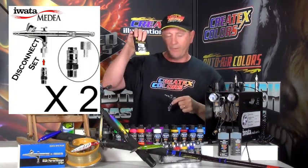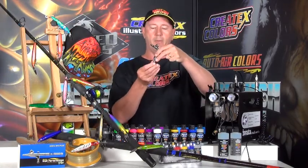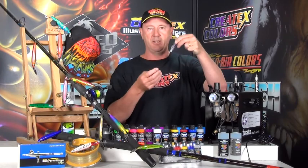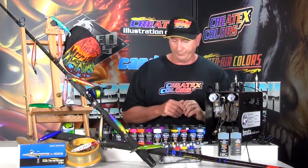So, disconnect sets. Okay, we've put 2 disconnect sets in, one for each airbrush, both sides are the same. And the male goes up underneath the airbrush as such, and the female then attaches to the hose end, and that allows you to disconnect your airbrush for whatever reason you may need to do so. It's a very professional setup, it's a quick release.